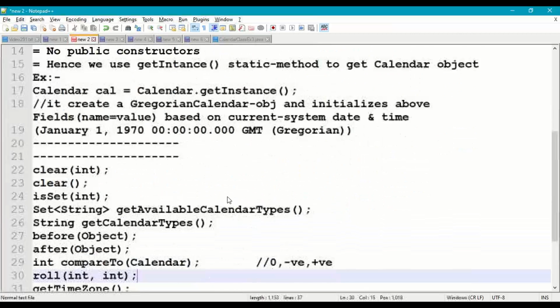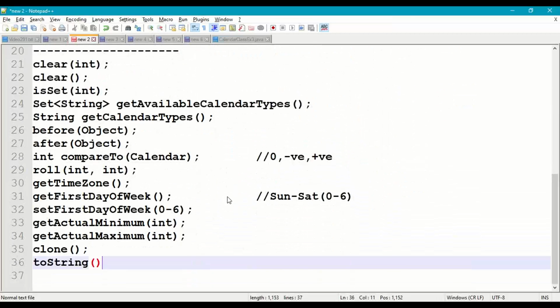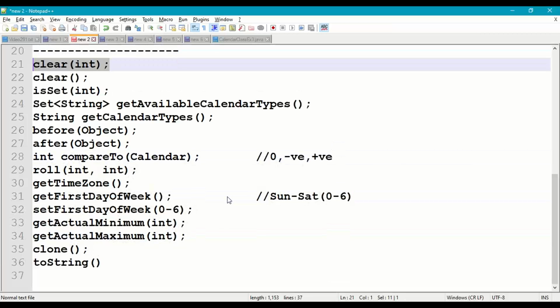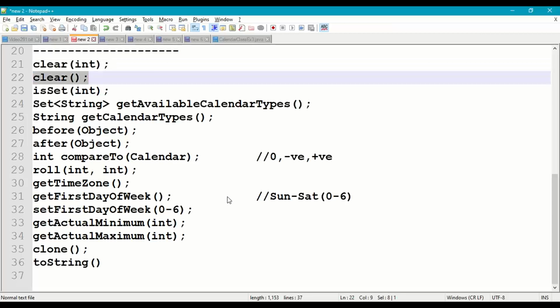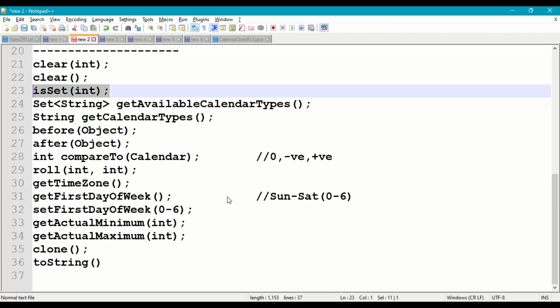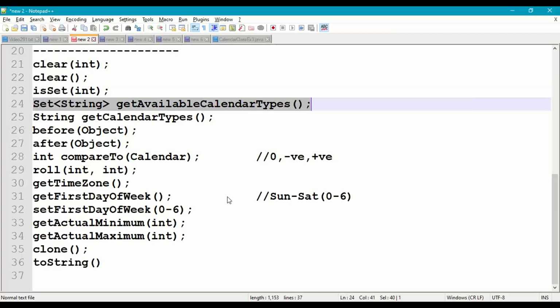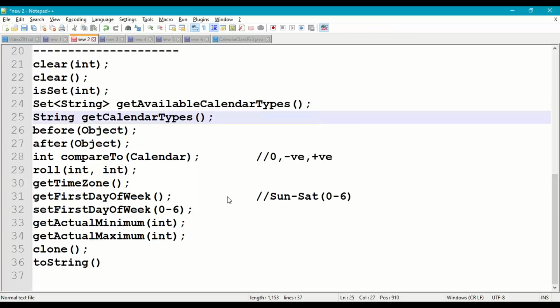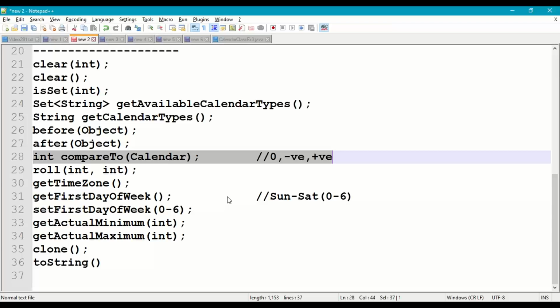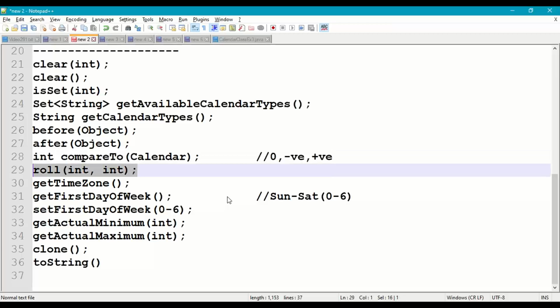Coming to the methods, these are some different methods which we are going to work with: clear(int), clearing a particular field in a calendar, clearing all the fields, checking whether a particular field is set or not, getAvailableCalendarTypes, getCalendarType, before and after, compareTo, roll, adding or deleting calendar fields with a specific value.